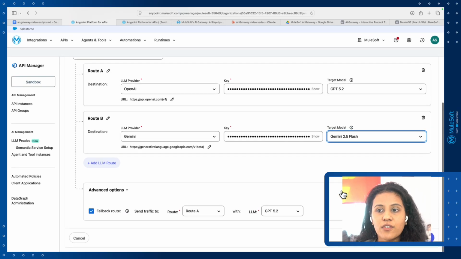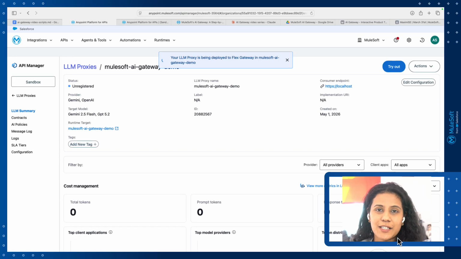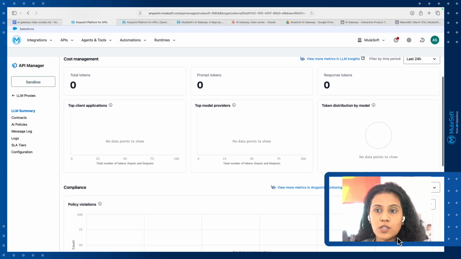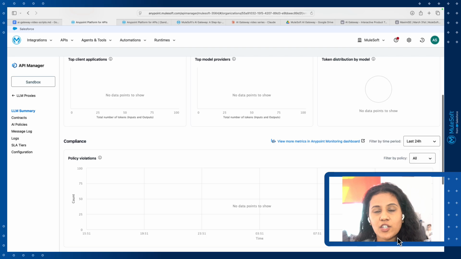Next, you can also define a fallback route. Once you have configured everything, you can go ahead and save and deploy this. Once it is saved and deployed, as you can see, it's now been registered, and we have a landing page for our AI Gateway, our LLM proxy. Here you can see everything around cost management, prompts and tokens that have been used, and the compliance policy violation rules.